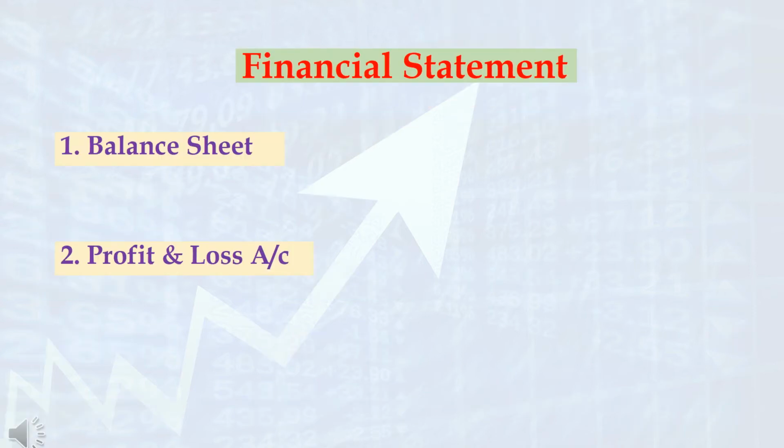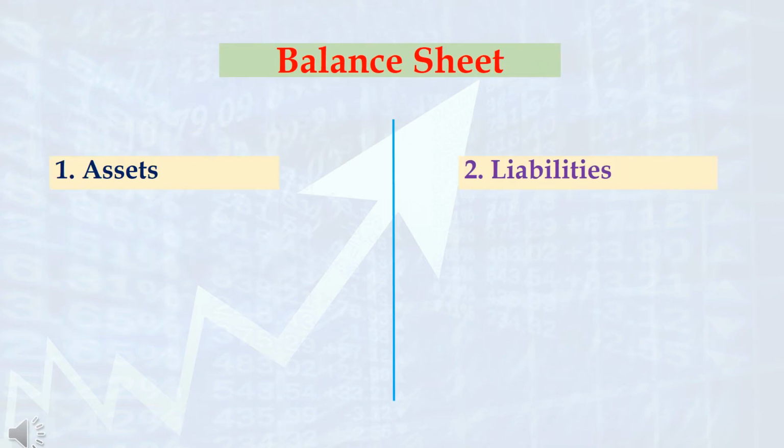Next, in the financial statements of any company, the very important statements we have to analyze are the balance sheet and the profit and loss account statement. In the balance sheet, what assets a company has and what liabilities they have are recorded, from the starting date of the business till date. In simple terms, if you see the balance sheet of any company, you can easily understand the status of their business from the starting date till date.